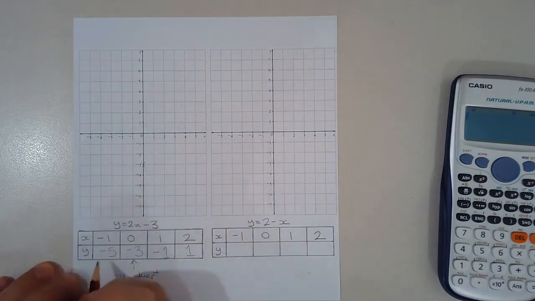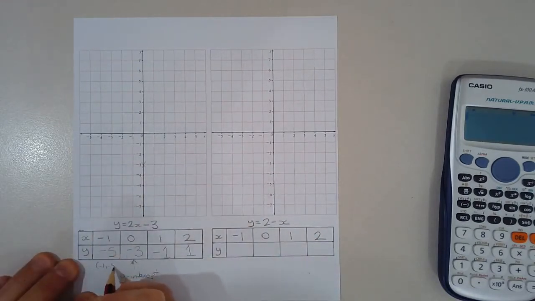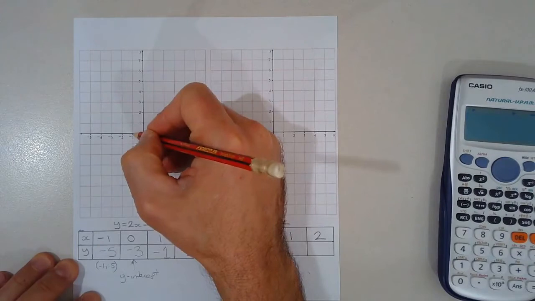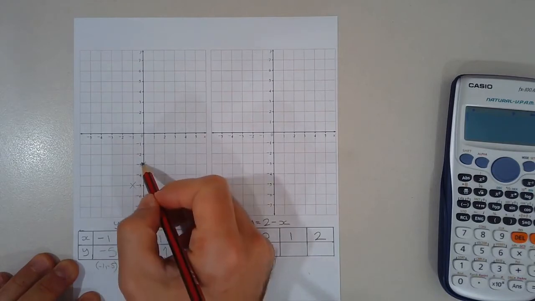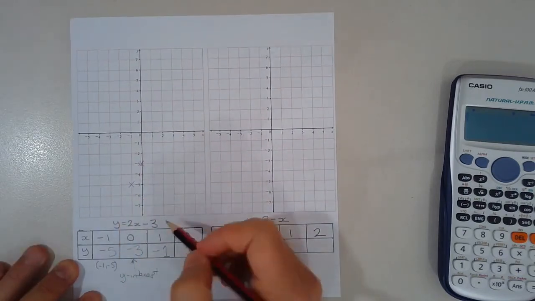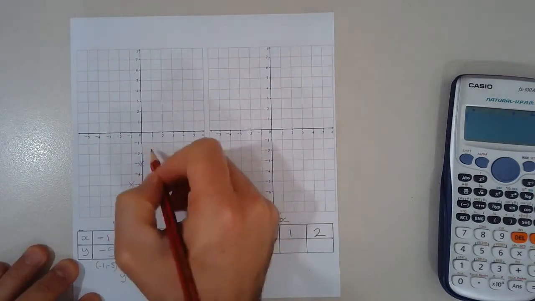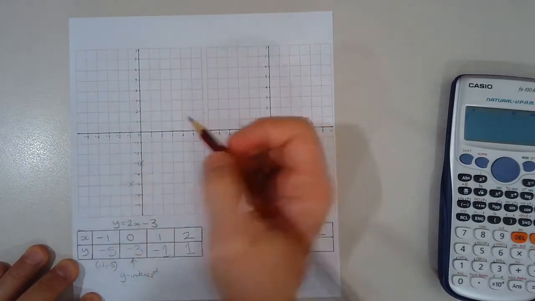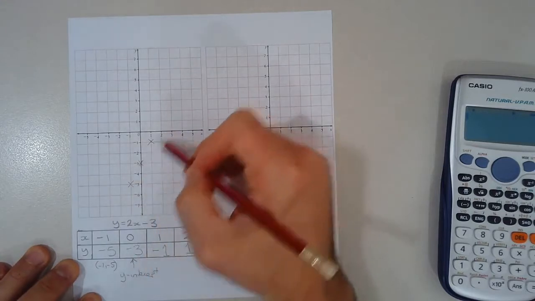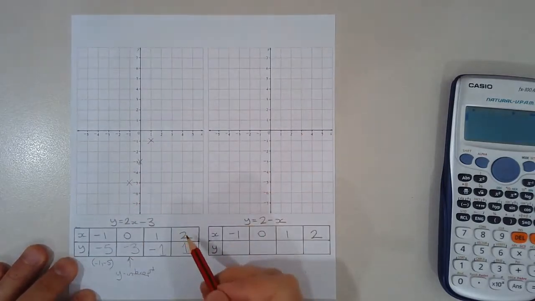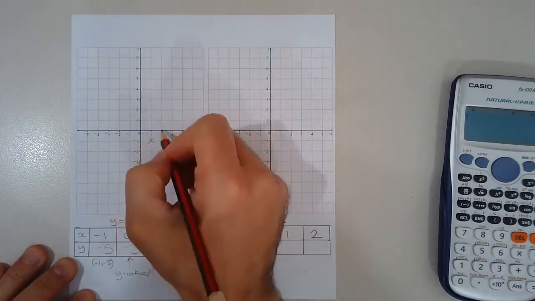-1, -5. So this is the coordinate -1, -5. Make sure you get these around the right way. X, Y. -1, -5. Okay, and an X marks the spot. 0, -3, we already have. So we already saw that from before. 1, -1. Okay, so x equals 1, go down to -1 there. And you can see the pattern starting to form. All right, 2, 1.